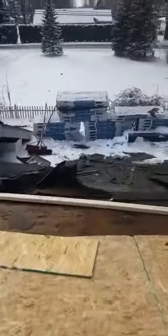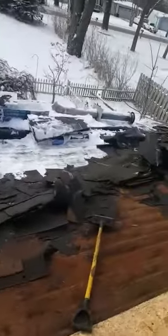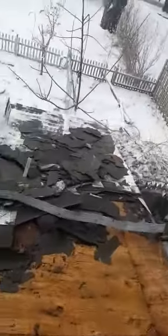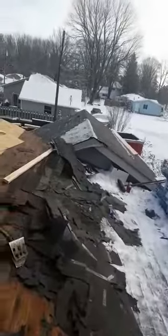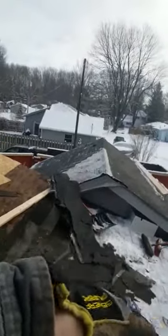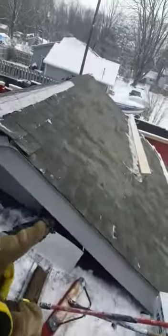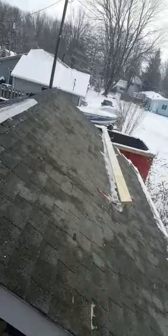I have this section tearing it off, getting this stuff in the dumpster. We didn't shingle this front part yet so we could walk on it — we could drag our old shingles right over the old roof to the dumpster. That's going to save time on the ground and keep work going.